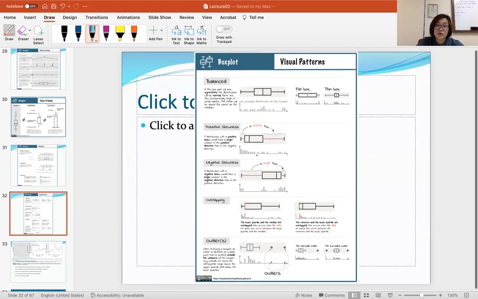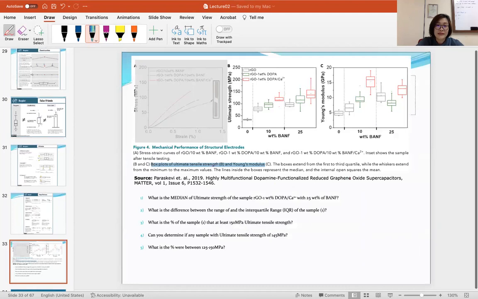All right, now let's have a look at this example. This is some of the data from the latest journal. For figure 4B and C, you can see a lot of box plots. Why do I know this is a box plot? Because you have the whiskers, you have the box there. Without the whiskers and the horizontal stroke, it's not. Okay, in this part, yes, they are. And they try to adjust it into the same unit.